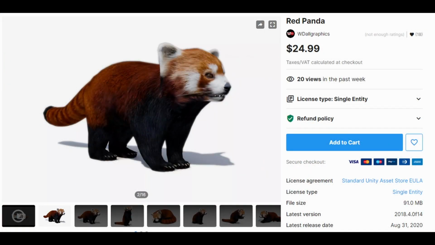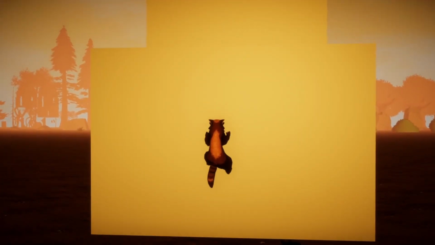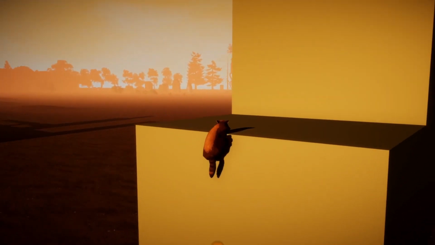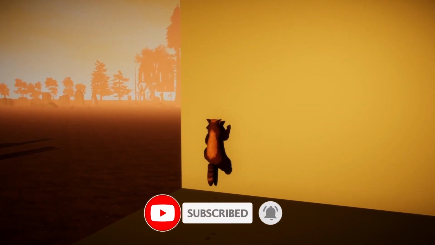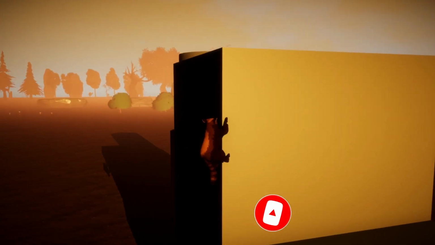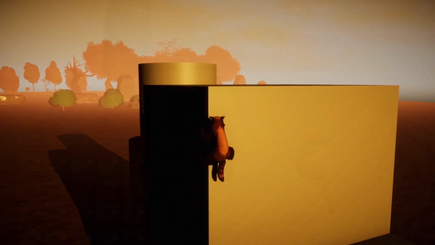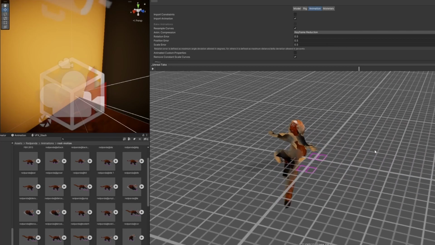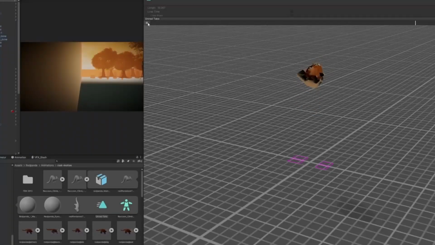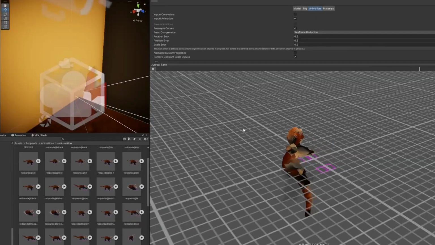I got it, and now I have a new model, but I ran into a new problem where I needed some of the old animations from the old red panda, specifically climbing. I quickly found out that Unity does not have a good way to retarget animations for non-humanoid characters. This was a major issue. I tried multiple different configurations in Unity and the model had no articulation, its transform just moved around the screen. I looked through forums and videos with no solution.